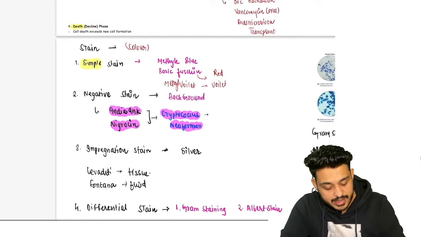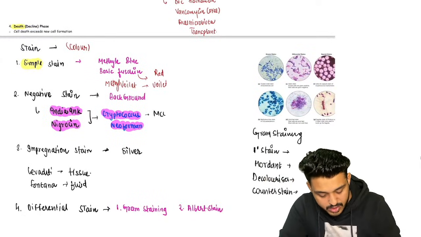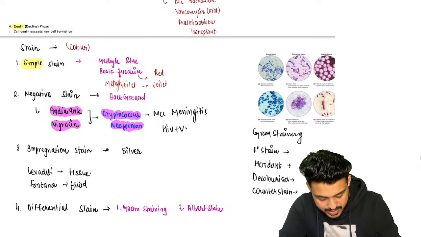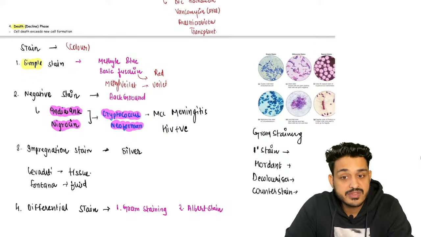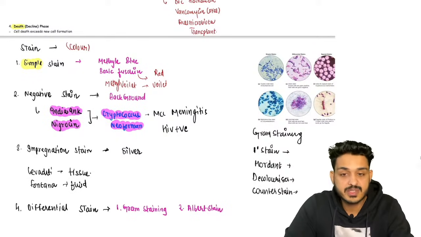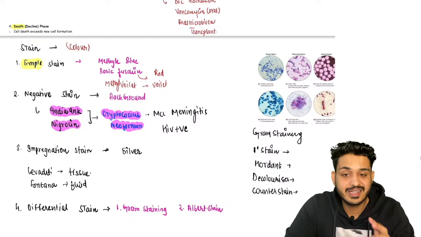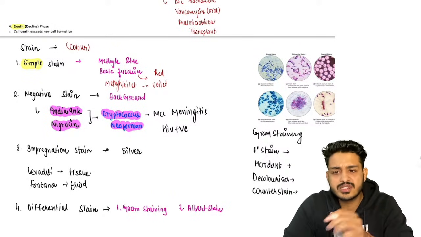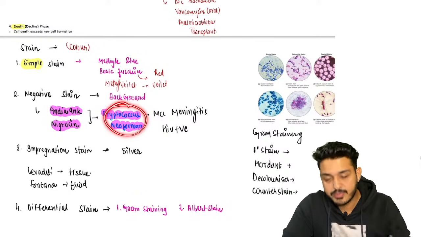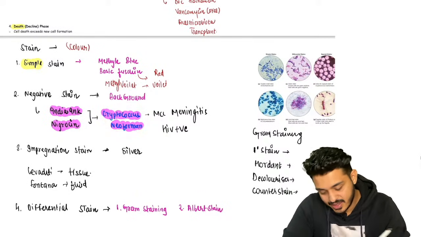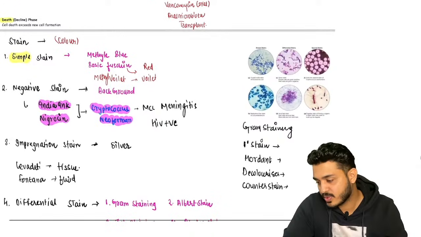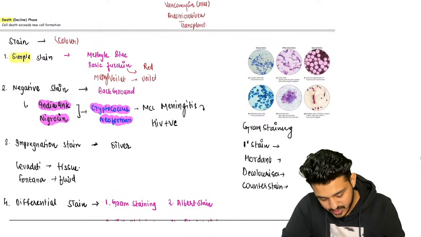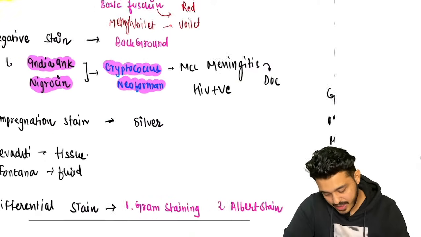Exam question. This Cryptococcus is the most common cause for meningitis. Meningitis in which patient? In HIV positive individuals. HIV positive patient, meningitis symptoms, right? What are the symptoms of meningitis? Headache, nuchal rigidity, Kernig sign positive, Brudzinski positive, projectile vomiting. All these things are going to go in favor of what? Cryptococcus neoformans. And the drug of choice for this Cryptococcus is going to be what? Try to answer.